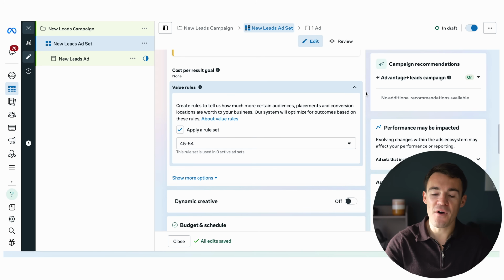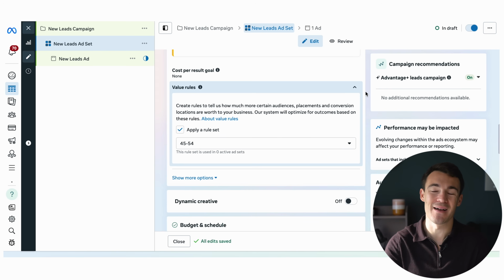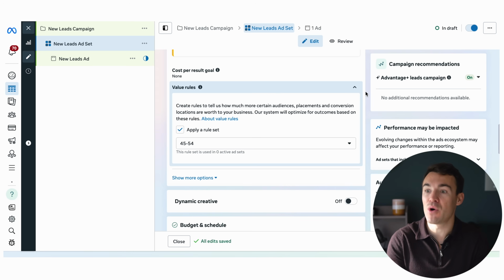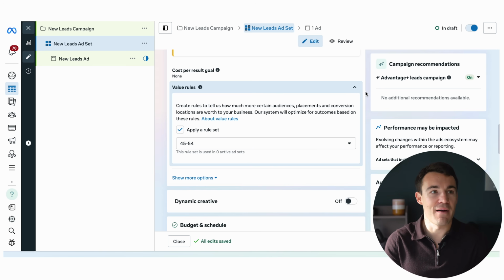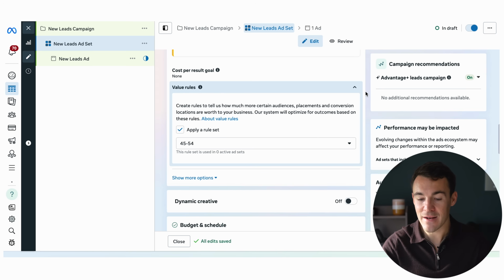And if you're finding that Meta isn't optimizing correctly for what really matters to your business, which I hear is a complaint often, they'd be like, I know the whole thing to do with Meta ads nowadays is just let Meta crack on with it, but I just find that they put ads in front of people that aren't our right target audience. They're advertising to people who are too young or too old. They're advertising to people here when that's not quite right. Or they're putting ads in front of men far more than they should be. In those scenarios, you can come in and affect it with value rules.